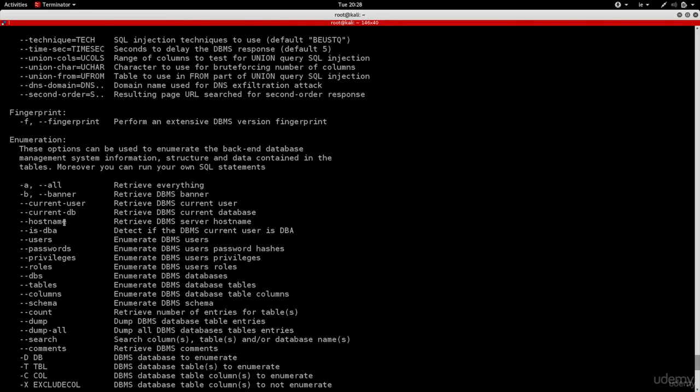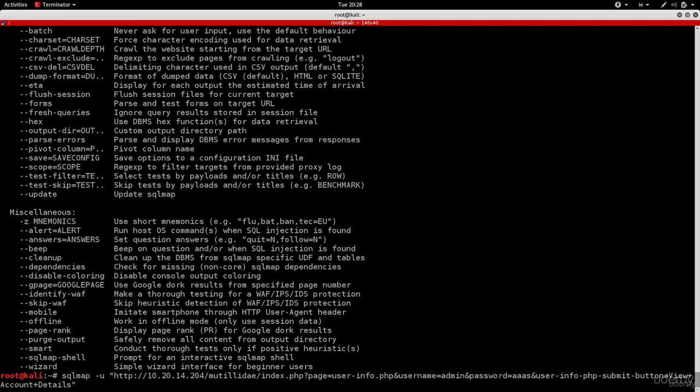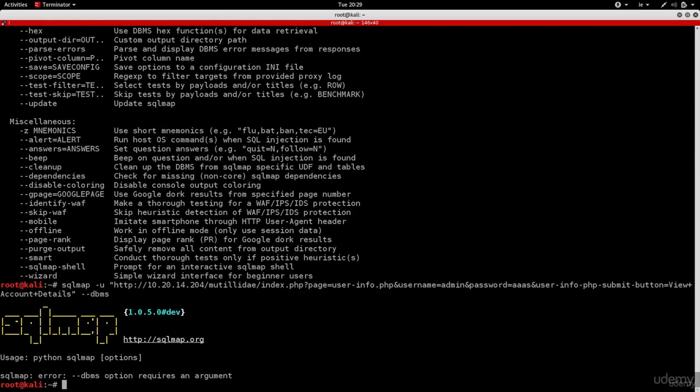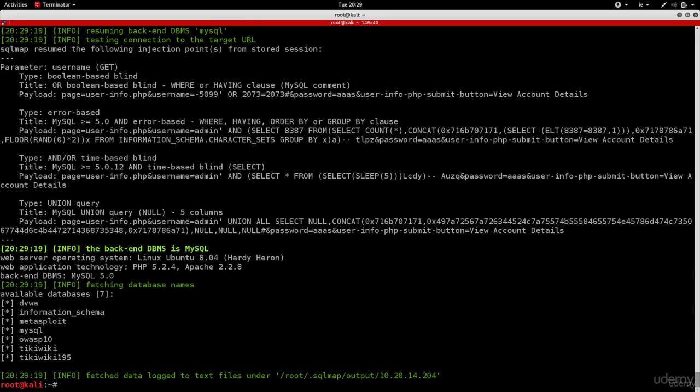Okay, so let's try to get the current user, and we're going to try to get the current database. We're going to use the same command that we used before, and I'm just going to add to it --dbs to get the current databases. As you can see, we got all the databases that we have.